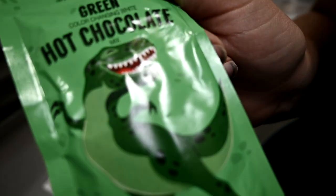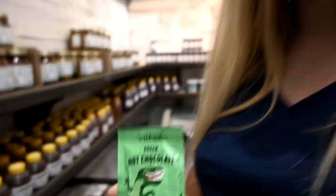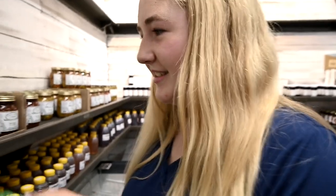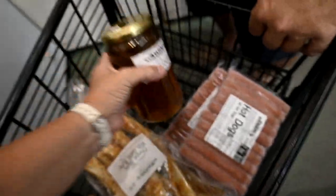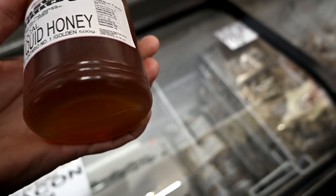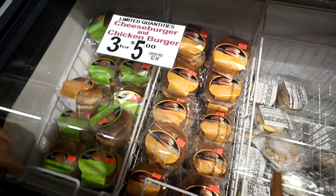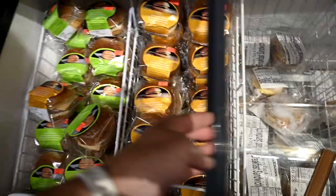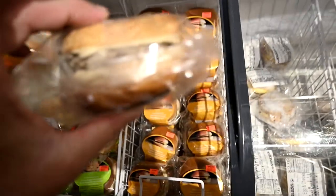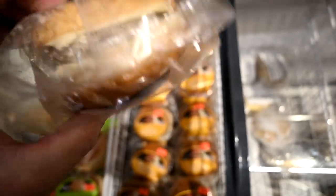Green color-changing white-to-green hot chocolate! I know someone who would love this packaging. These burgers are great too — not pasteurized. We love these, they're so good. These would be great for Gabby to take to school — you just throw it in the microwave, it's a hamburger, and there's three of them for five bucks.